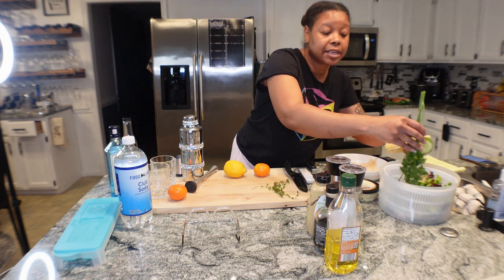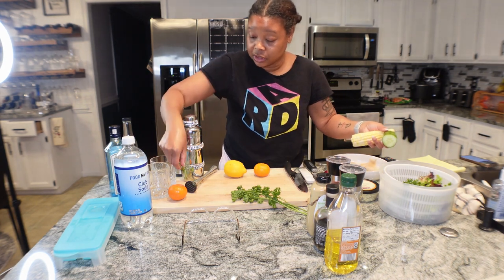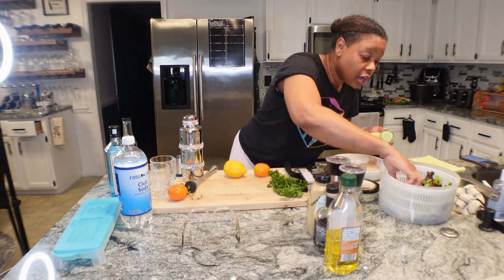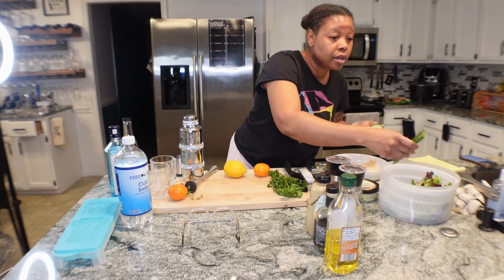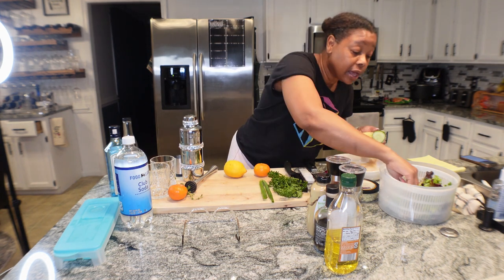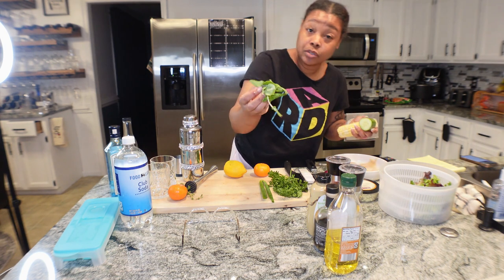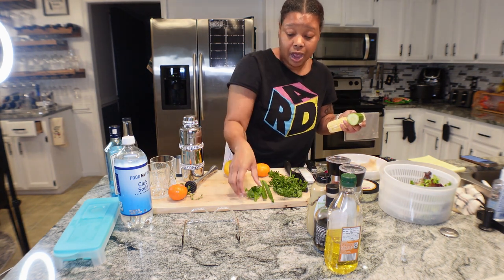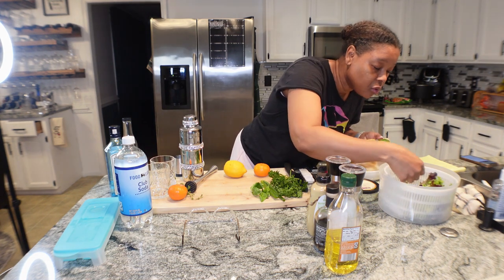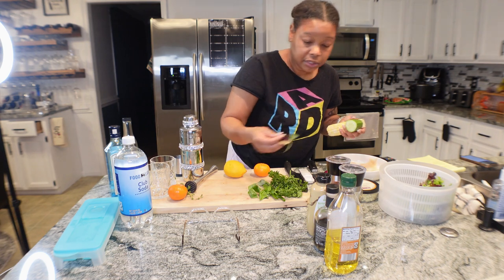All right. I just like to say gremolata because you're going to need some fresh parsley. Let's move the thyme over here. You'll need fresh parsley. You're gonna also need your green onions. It doesn't call for green onions, but I like green onions in mine. You also need some basil leaves. So we got our fresh basil leaves. I wish I had a remote that could zoom my lens in more, but we're not there yet. So this is lettuce that I need for the salad.